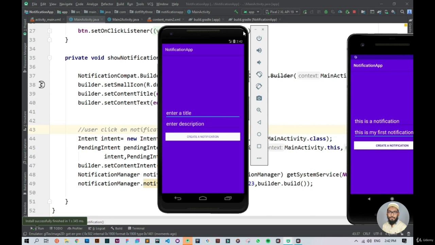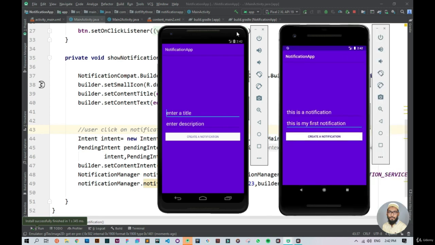Okay, but what if we want to do it above 26? So now let's take a look at how we can do that. But first let's see why this thing has happened. Okay, so now we know one thing: since Android Oreo or API 26, showing notifications becomes a bit harder. The reason for this is that now for showing notifications, we have to define a notification channel. For every type of notification, we need to define a notification channel. We need to do it for actually every notification.